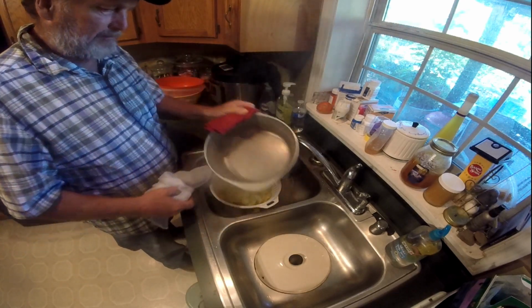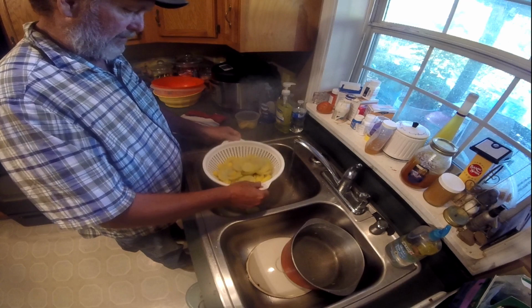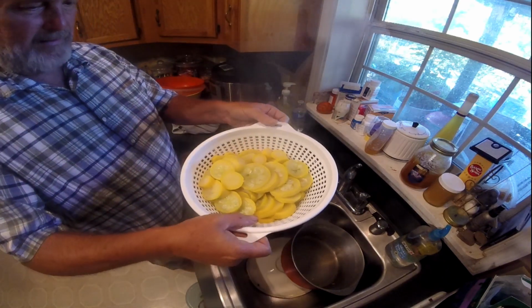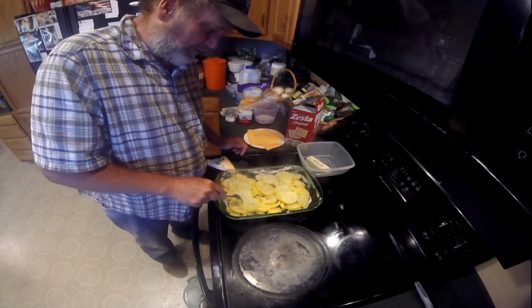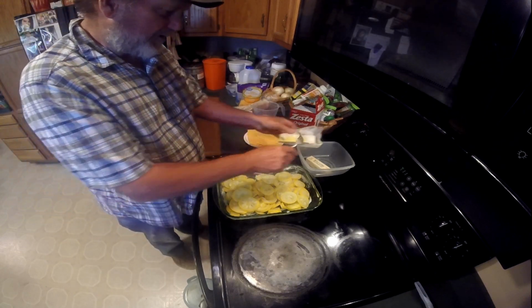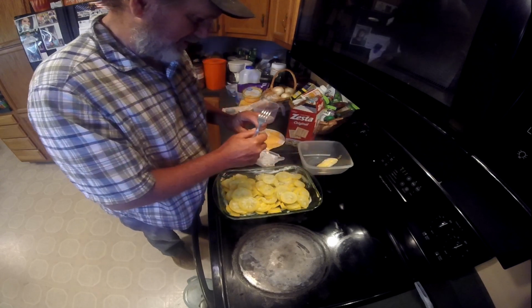Good deal. And them's ready to go in the casserole dish. I'll get them scattered out in the baking dish. But there for a few minutes, I'll go ahead and put the butter in the microwave and get it to melt so I can mix with my crackers. I like plenty of butter on my squash casserole.